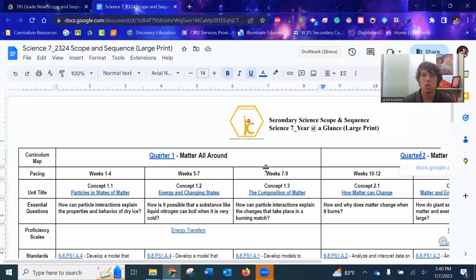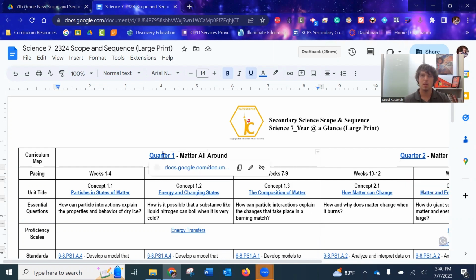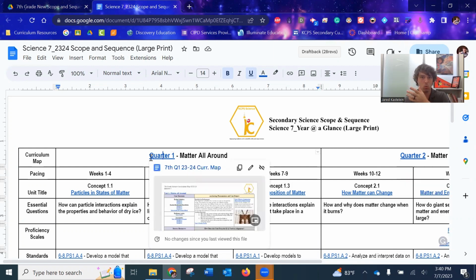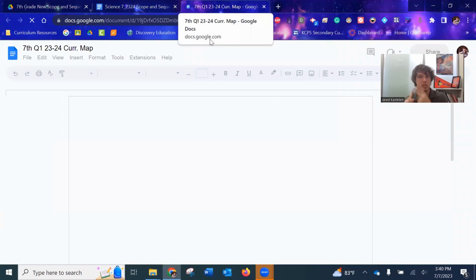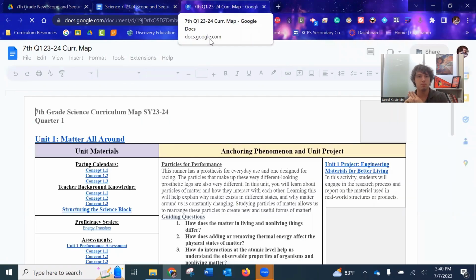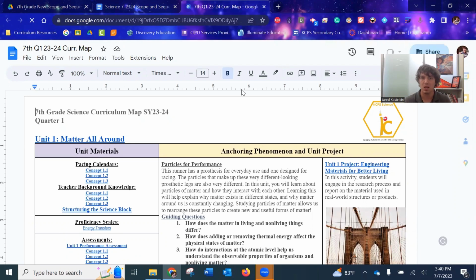All right. So when I talk about the curriculum landing page, I want to start at the scope and sequence, so we start where we were and jump to the new spot. That's going to be linked up to the top where it says quarter one, so you can click there. You can also get here through the district website, the science website. You can have this linked up in your bookmarks, all sorts of ways to get here.